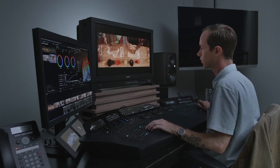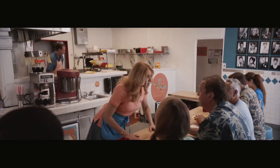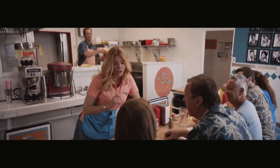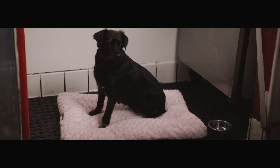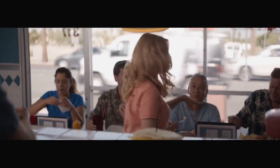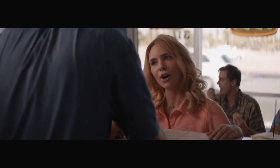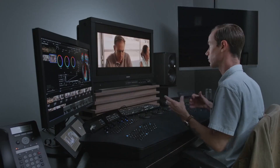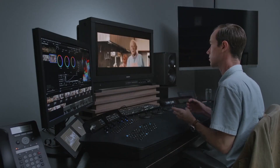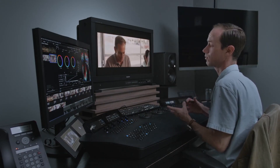Now that I've rippled our look across the rest of the sequence, let's go ahead and take a look and see what happens. If at any time you put your look on and realize that the shot is now way out of whack, it's okay. We can always go back to our balance layer, check to make sure that it was balanced correctly. If it wasn't, make adjustments and then move on. If it's still out of whack, we're gonna start moving in and looking at secondaries, making corrections to make things feel the way that they should feel within our world.